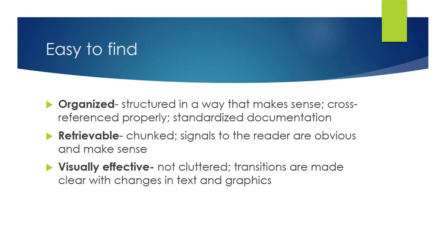Information should be retrievable. Once again, you want to think about chunking information. Signals to the reader should be obvious. They should make sense. So you think about things like graphics and headings, all those should be obvious. They should be visually effective. They shouldn't be cluttered. And transitions are made clear with these changes in text and with graphics.